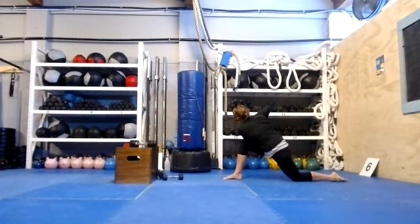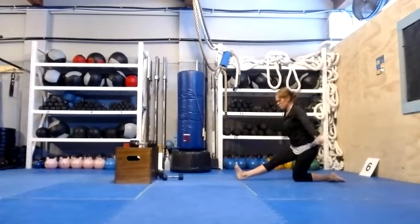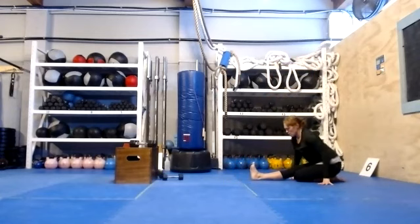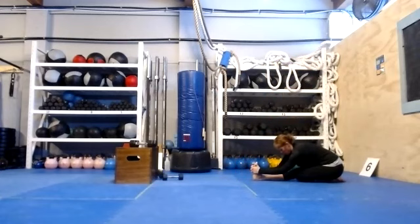Back to your center again. Sit on your back leg here. Up, sit tall, and then hinge forward. Grab the ball of your foot if you can, then grab your toes, elbow tight to your shin, to your knee, and then fold forward again.